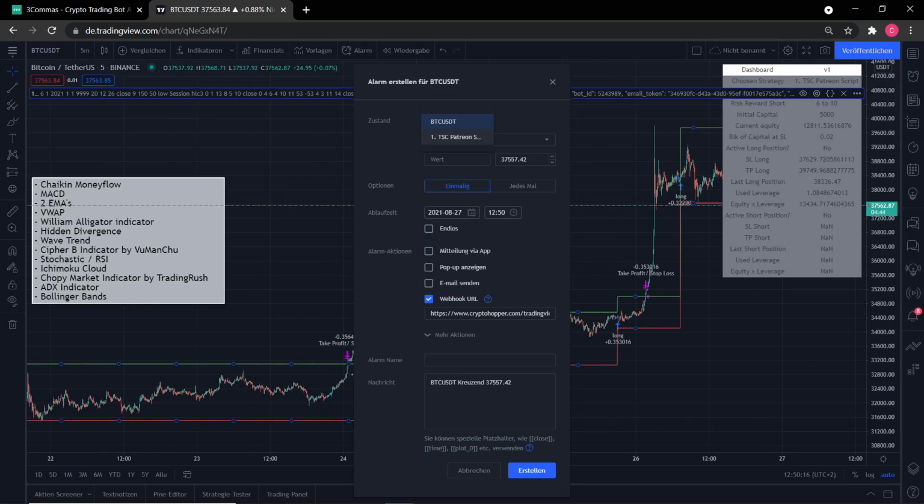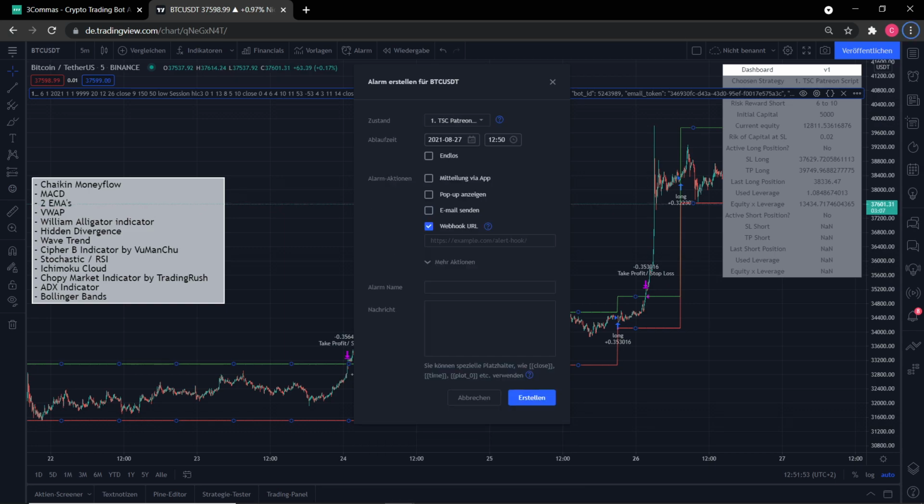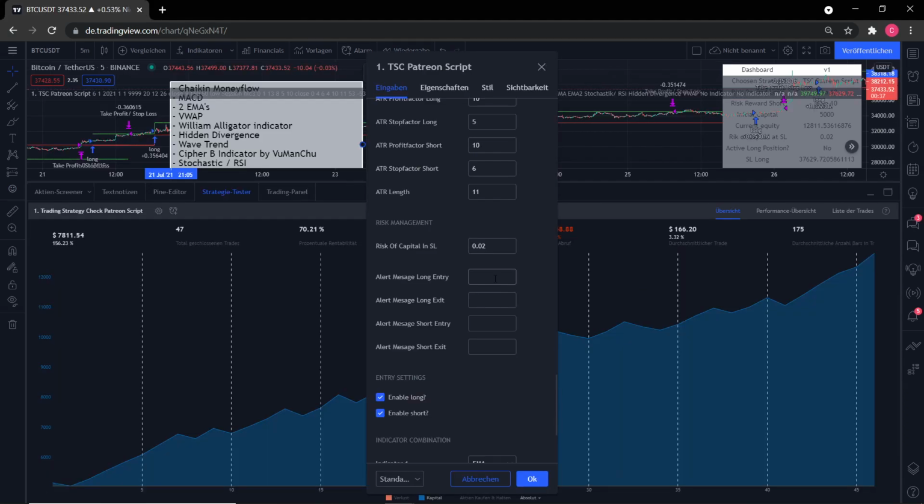For the long DCA bot you now only have to create a TradingView alert. Under condition, you select the script and enter the webhook of the 3 commas bot. Now you have to enter the following command under message, strategy order alert message. This command returns the text that you have inserted in the script before. That's it. The long bot is armed. To enter short positions, you have to insert the respective text into the script again. If no other webhook URL is used for this, an alert is sufficient.